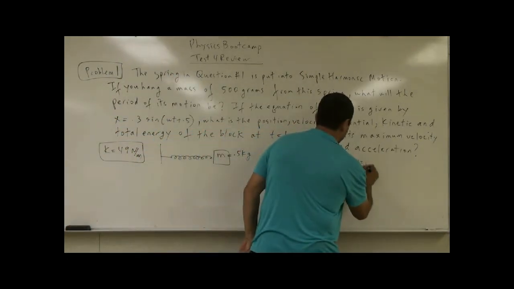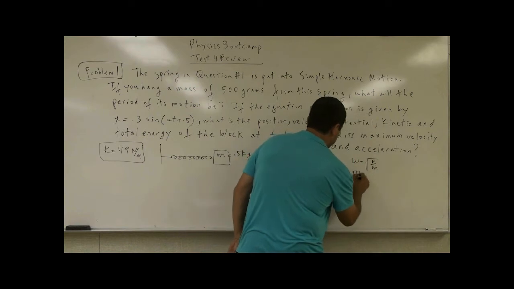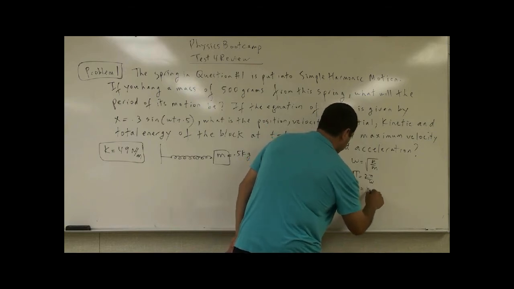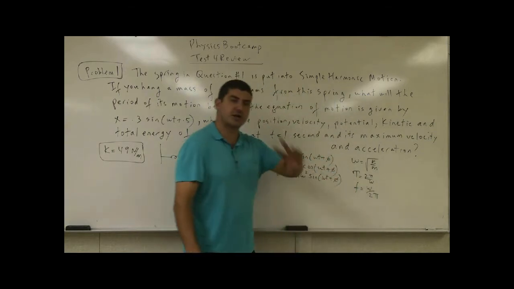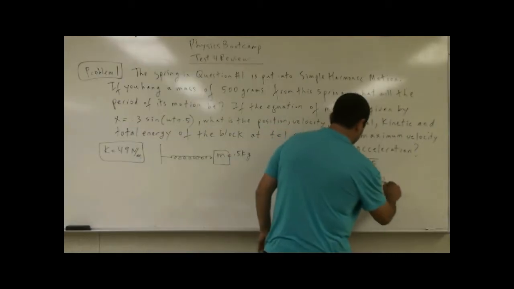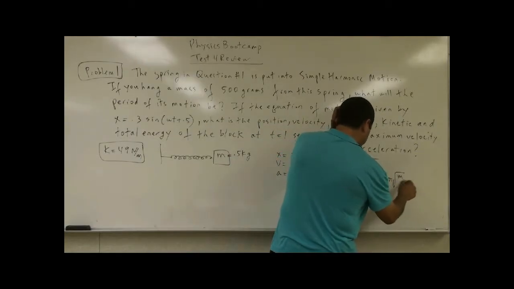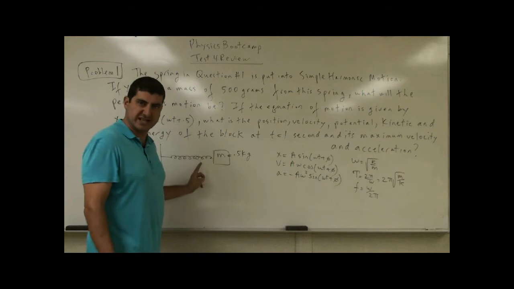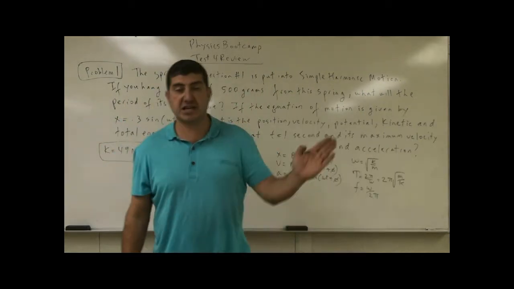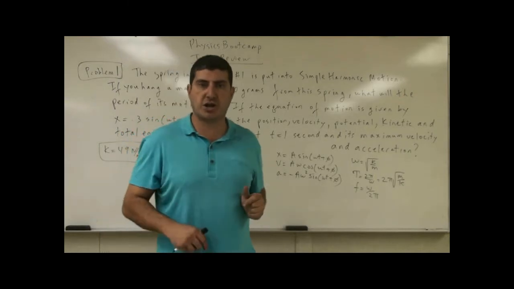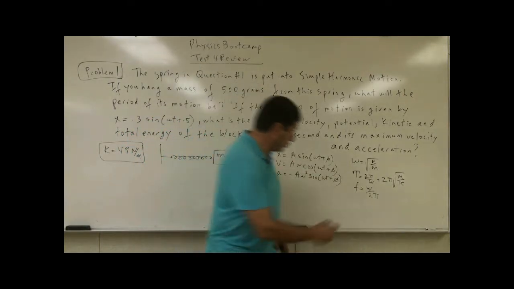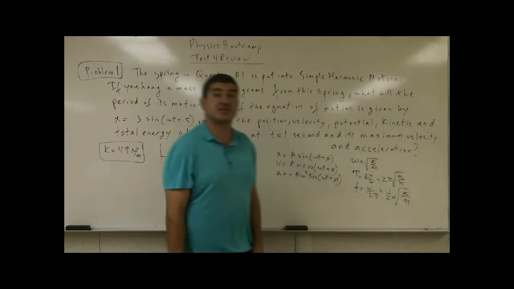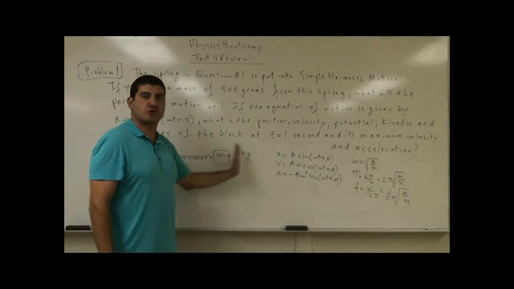It turns out omega is equal to the square root of k over m. The period is equal to 2 pi over omega. The frequency is equal to omega over 2 pi. So actually frequency and period are inverses of each other. If you do 2 pi over omega, you have 2 pi square root of m over k for the period. The more mass you have, the longer it will take for one period, one cycle. So the period T measures how many seconds it takes to go and come back to the same position it started with. The frequency is the opposite. It's 1 over 2 pi square root of k over m, and it tells you in 1 second how many times it goes back and forth.